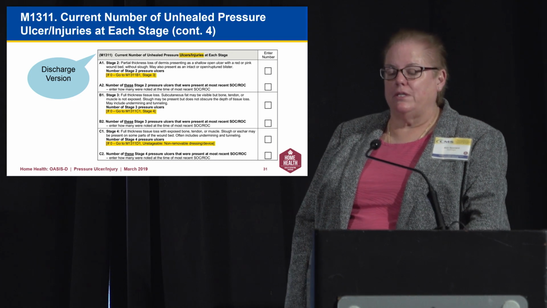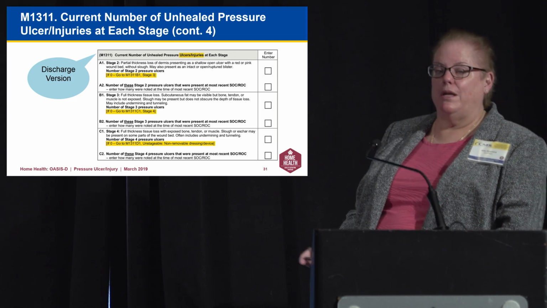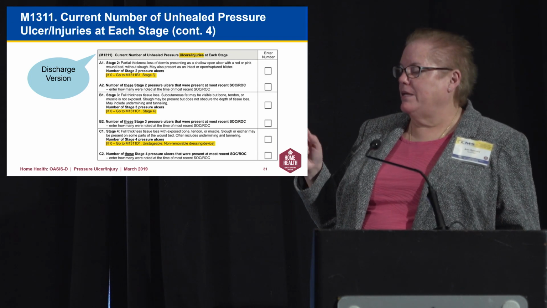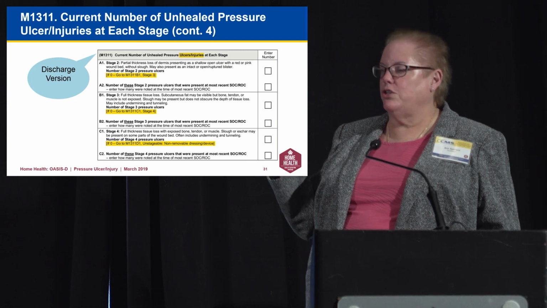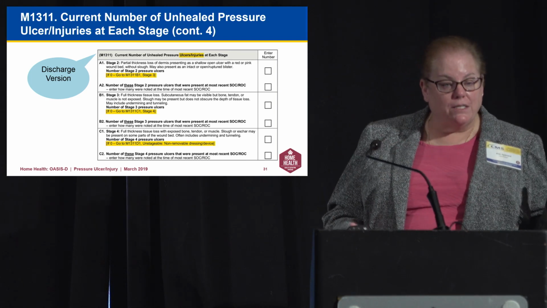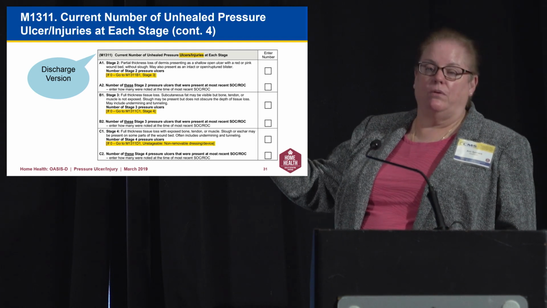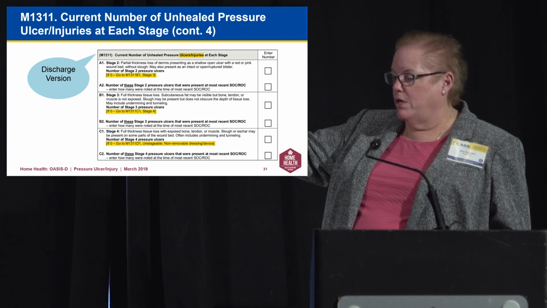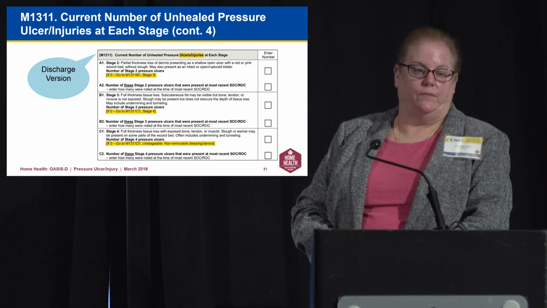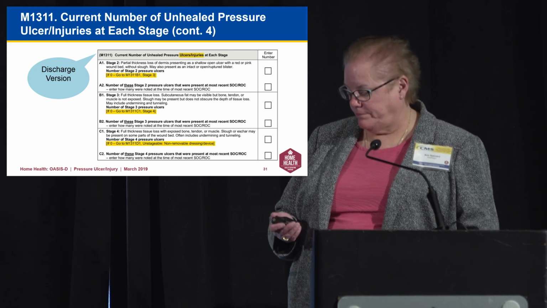But let's say you said, all right, I have 1 on discharge. I'm giving you 3 different scenarios here, right? I had a 1 on discharge, so I have 1 stage 2. And then when I go back and I say, of these stage 2s, how many were at my SOC/ROC? And I go back to my SOC/ROC and I'm like, oh, I didn't have any stage 2 pressure ulcers. Well, now I need to say 0. So none of these ones that we have at discharge were present on the SOC/ROC. So that really would be considered new or worsened, okay, because we didn't have it.